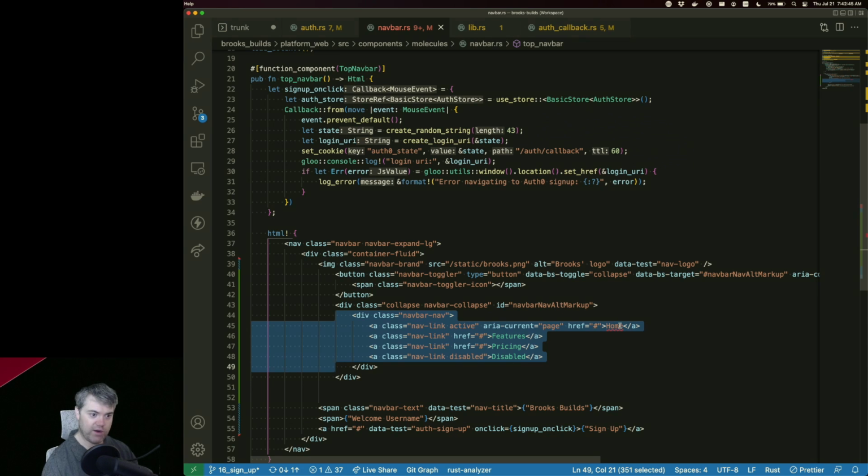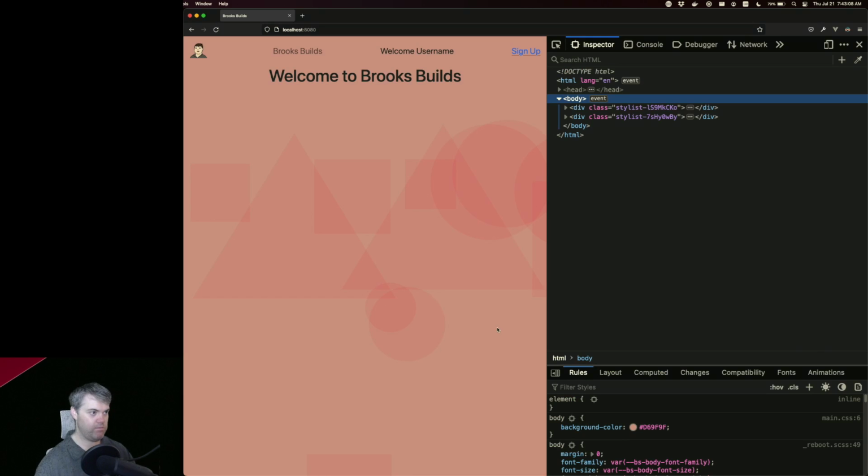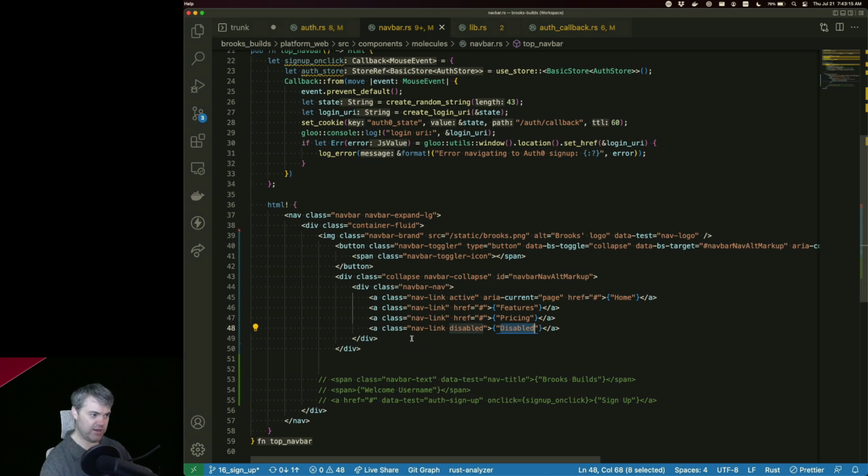Oh, I have an error now. Oh, right, because of this home here. So if I were to remove you, we just basically implement exactly what they have here. Okay, so that works as is. Okay, great. So now I can put my stuff inside of here. So specifically, I want. Oh, I wonder if it's because of this div class navbar nav. I wonder if that's what it is.